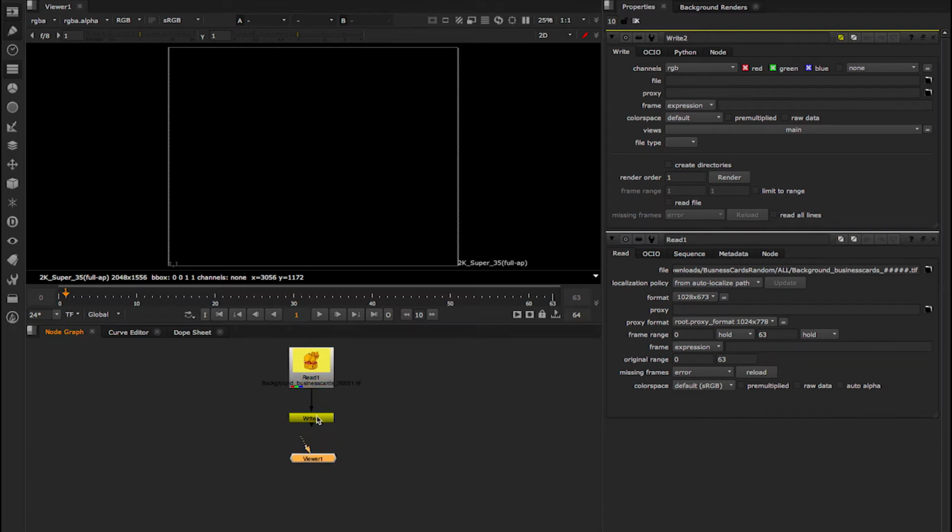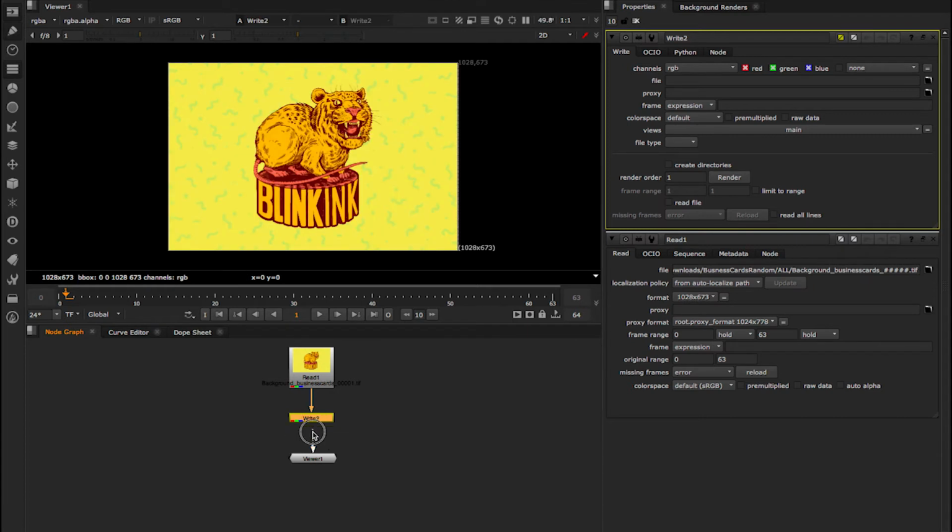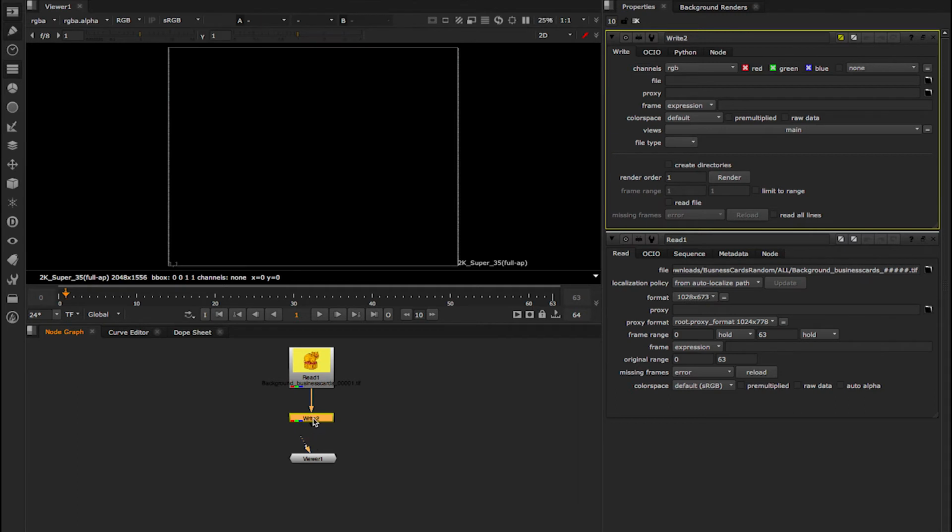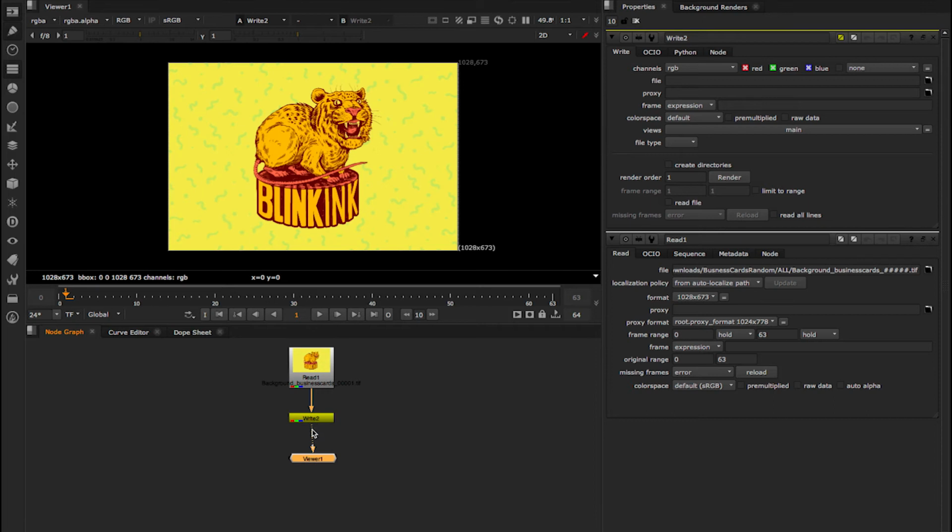So to look at a node, you need to connect the viewer. This is the connection. To do that, you can either drag it or simply click on the node you want to view and press 1. That will connect it to the input 1. If you want to see different inputs, you can press each number and it will connect to different inputs. So in this case, 2 is the Write node, which doesn't change anything. And then 1 is the Read node. So you can see that the color of the line changes, indicating where you are in the comp.